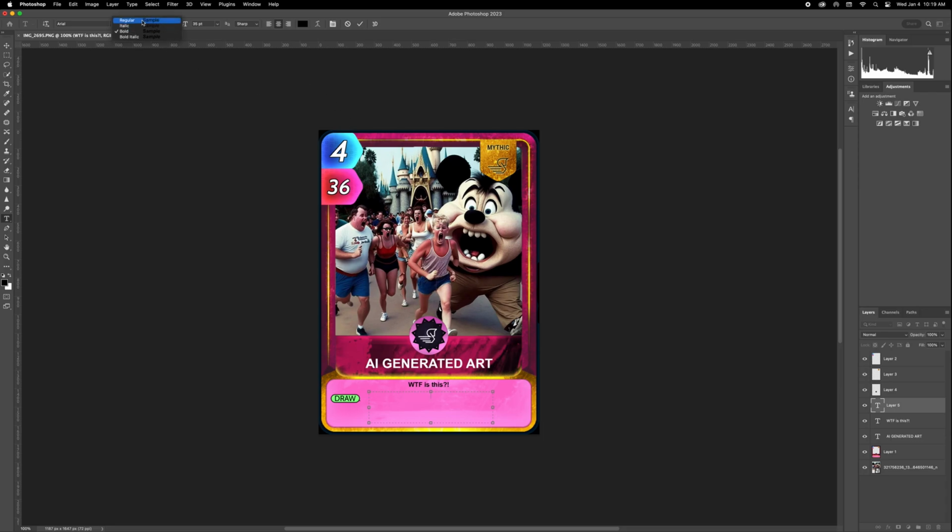So make sure you switch this to regular if you want to use the same font I am. You don't have to. And make it a little bit smaller of a font. And back here, that way you can see what you're typing for the whole thing. It's like when AI generated art is plain.